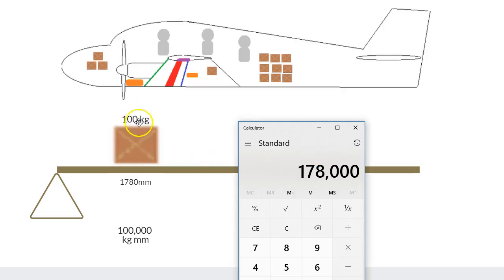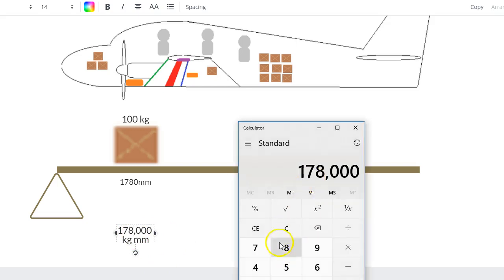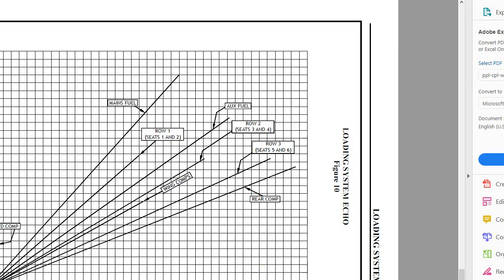So now if we draw that up and we put the 100 kg, there's the datum, so we've moved our pivot pointer there, 1,780 mm times 100, so 1,780 times 100 is 178,000, and you can imagine what it's like trying to work with that sort of number. What we said was that that is an index unit equals 10,000 kg mm. So what happens when we divide that by 10,000 is we get 17.8.